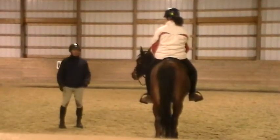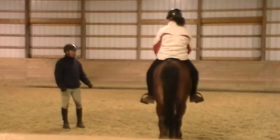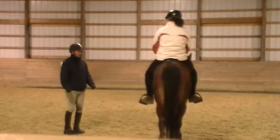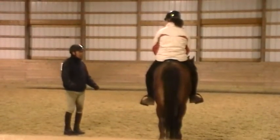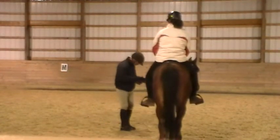Okay. Right, so then you need a little more outside rein, and then you're just gonna have to gradually work on getting that little bit of bend and lower. Because what'll happen is if your arm comes up, she's just gonna kind of fall in. You're not gonna get the turn, yeah, and it's not gonna work with the softening.